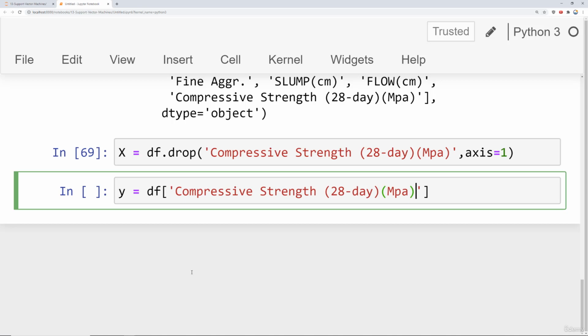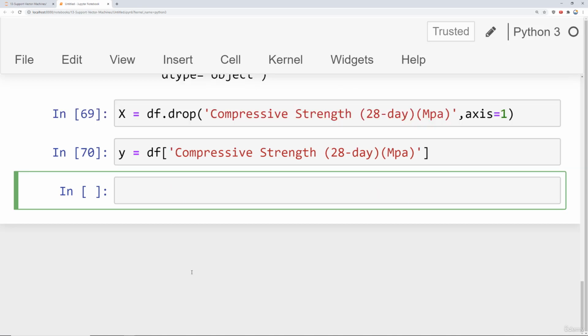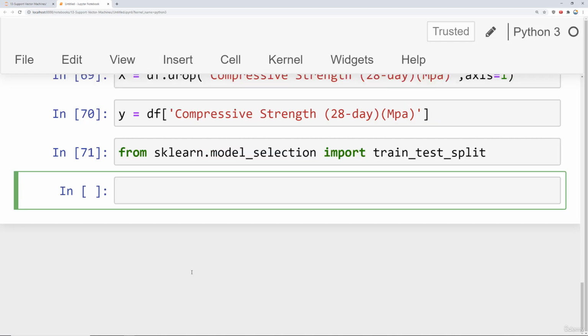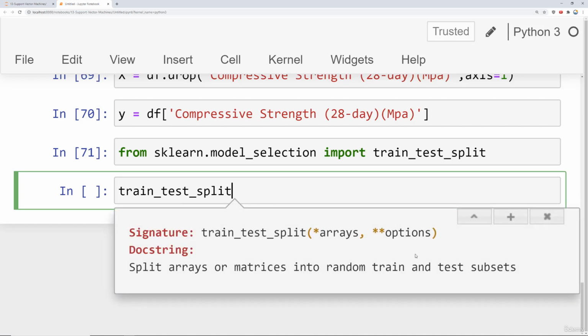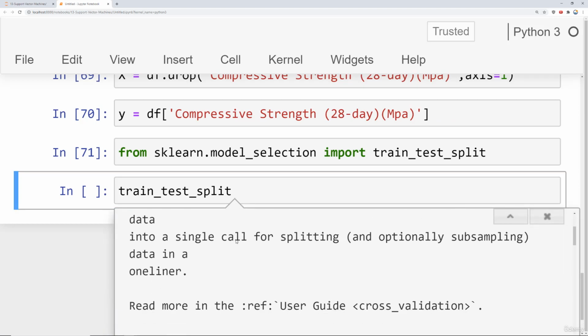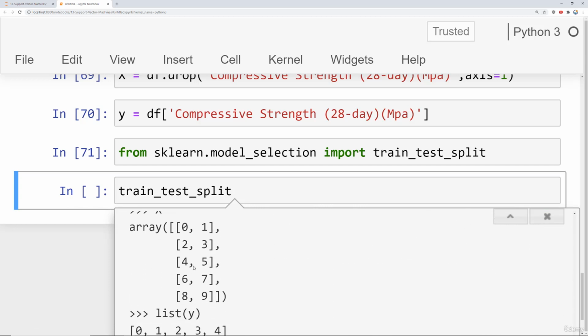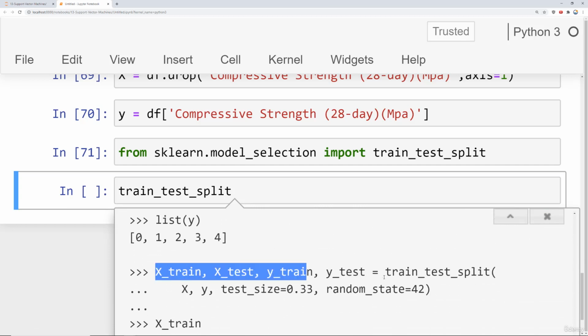Now that I have my X and y, I want to perform my train test split. So we're going to say from sklearn.model_selection import train_test_split. And then we call train_test_split just as we did before. Expand on this, and then as we always do, I'm just going to copy and paste this quick line to make sure I get the tuple unpacking correct.